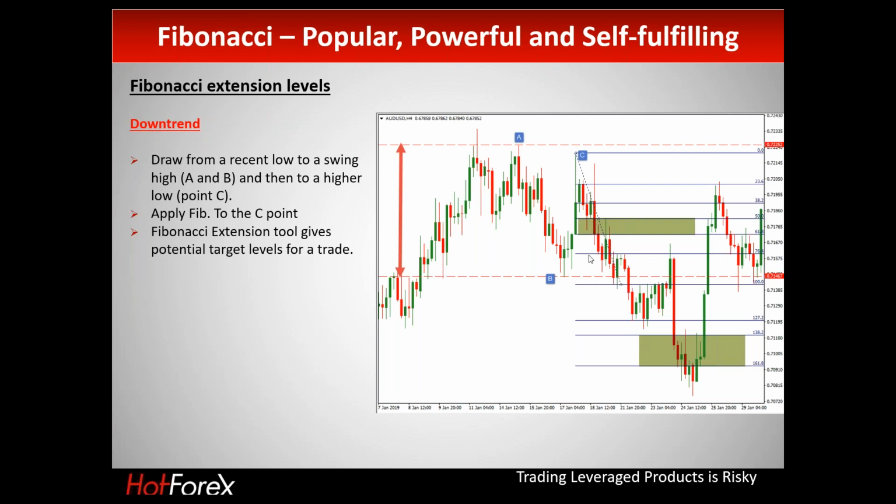short. You could have entered short either as soon as the asset broke the 50% and 61% with initial target at B, and you could take another entry as soon as it broke B with targets at 123 or 138, and if the 138 was broken, you can enter another position with target 161.